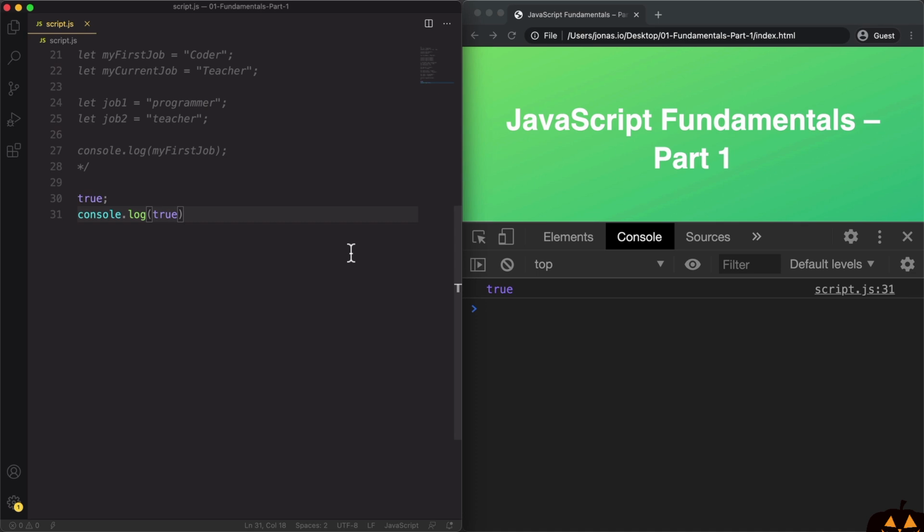And of course, we can also store Booleans in variables. So let's say JavaScript is fun using the camel case notation that we learned about before, and then set it to true. And now we can log JavaScript is fun instead. But of course, the variable declaration here needs to happen before the log. And that's because JavaScript programs are executed from top to bottom like this. And more about that a bit later.